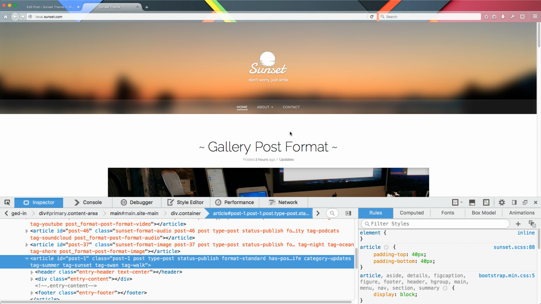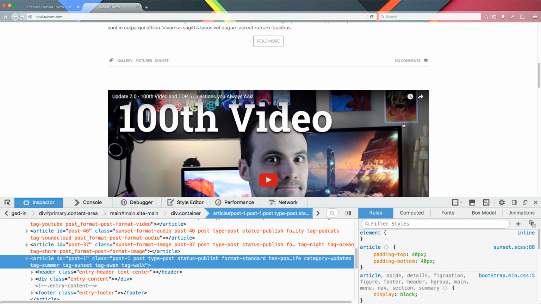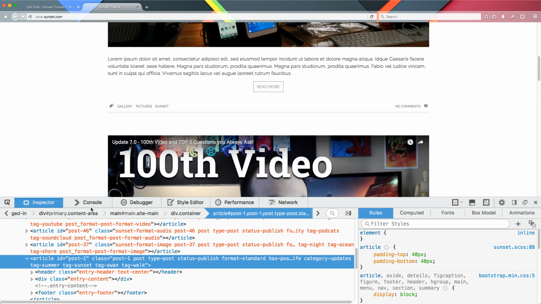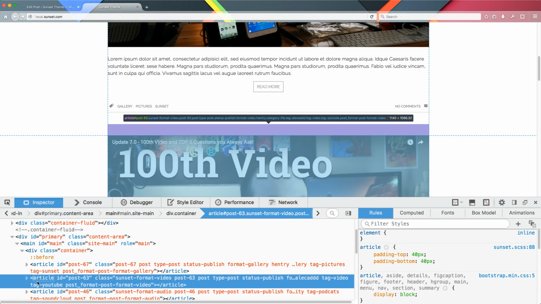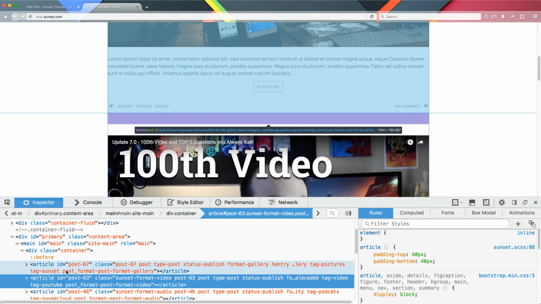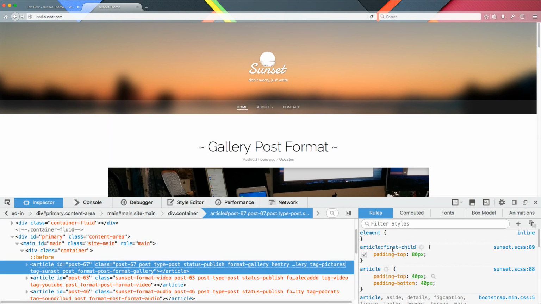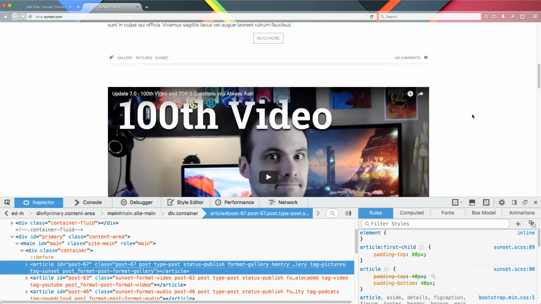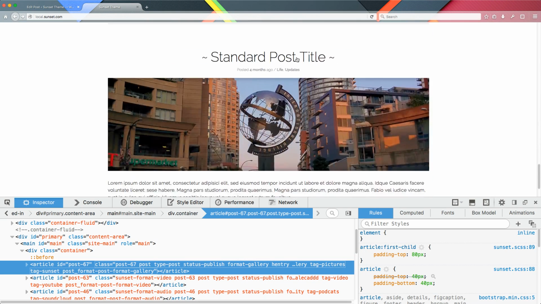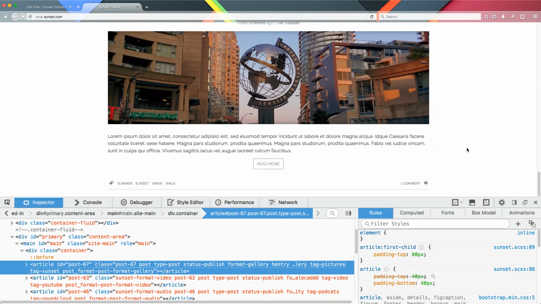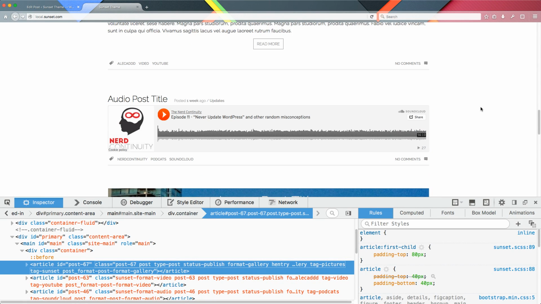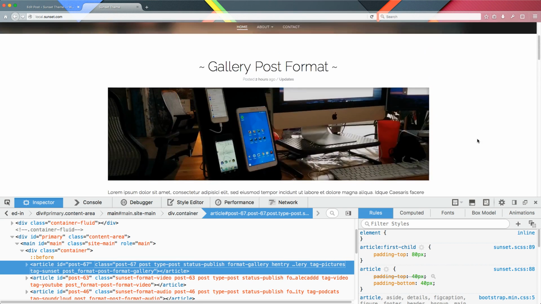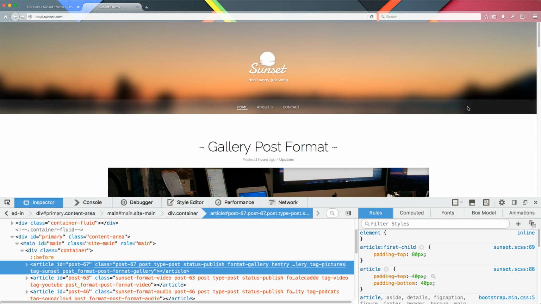Refresh, and the first child has a padding top of 80 pixel. The others don't have a padding top of 80 pixel. They have only 40 pixels and 40 pixels. So if we check all the articles, the second one has padding top of 40 pixel. If we go back here, we see that the first child only has 80 pixel, and now everything is consistent, and we don't create weird exceptions based on the type of title, the type of post format, because the container has the same consistent class throughout all the loop.